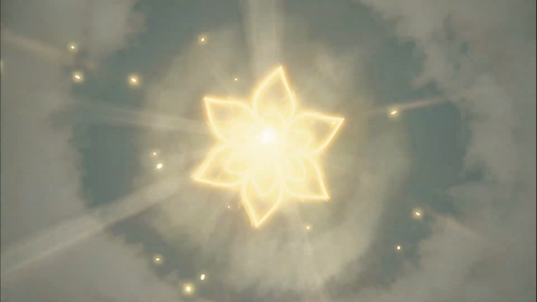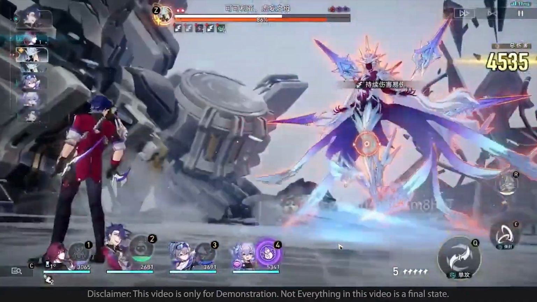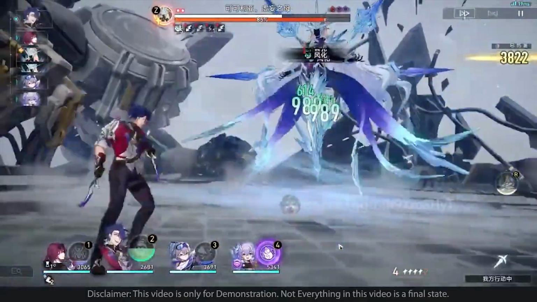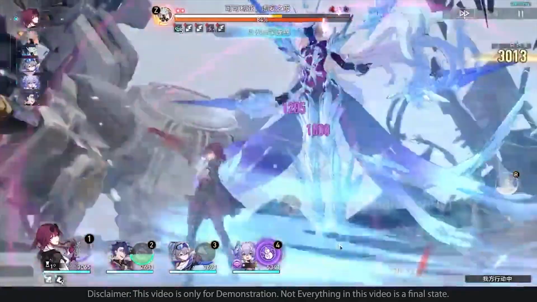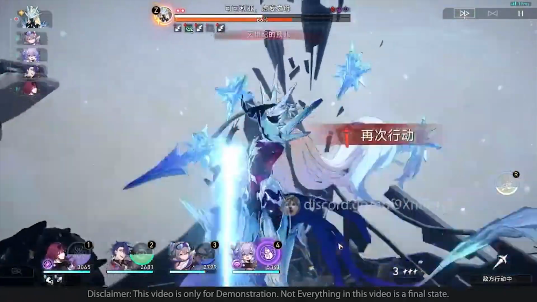Now do keep in mind, these are not final yet. The 1.2 live stream only showed us what she can do, but not things like her Eidolons, light cone, damage multipliers on her abilities and such. Anyway, you're also gonna need a healer to make sure your mommy doesn't get knocked out.